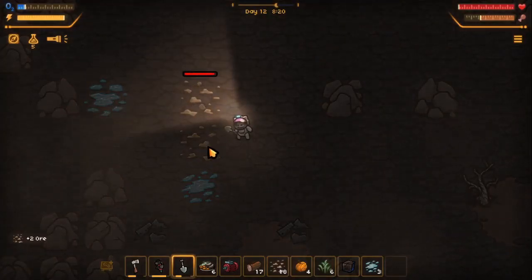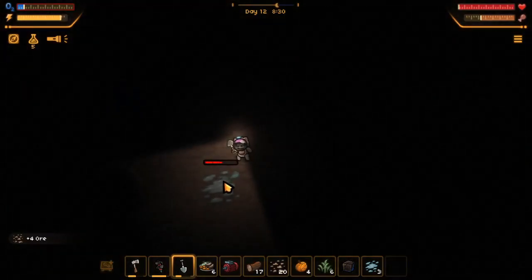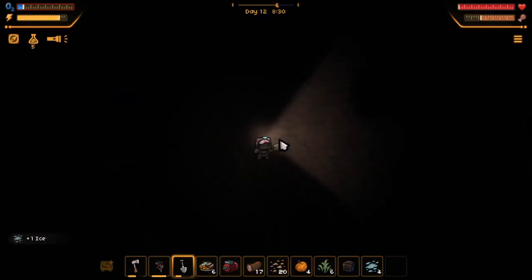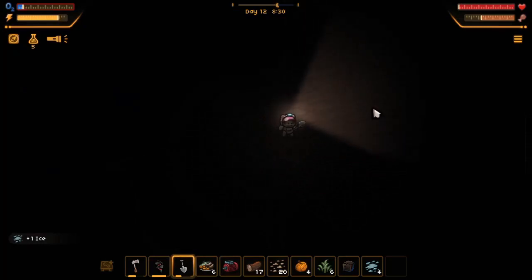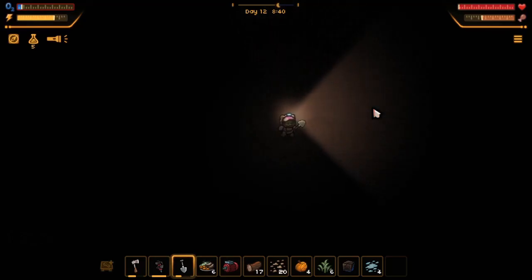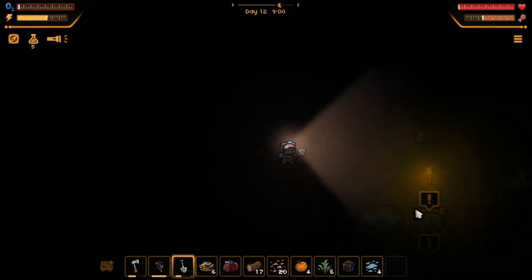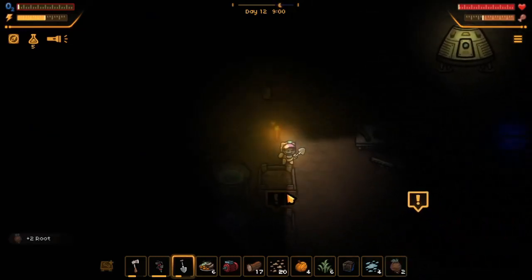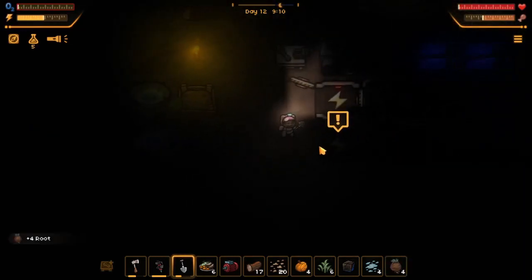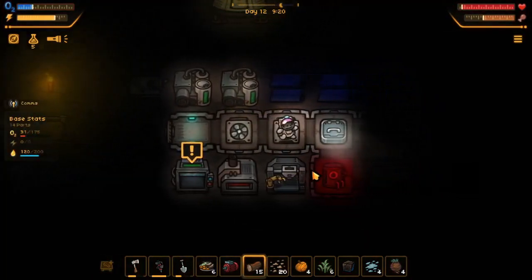It's about to be nighttime. Let us head back home. Our energy is also getting low. Let's go to the right — we need to go. Run! I hope we can make it. That would be so stupid if we died right now. There's the base! Forget about this, just go in here. Electricity — thank you. What is this, the water supply? Fill it up.